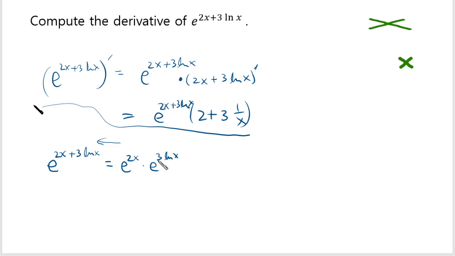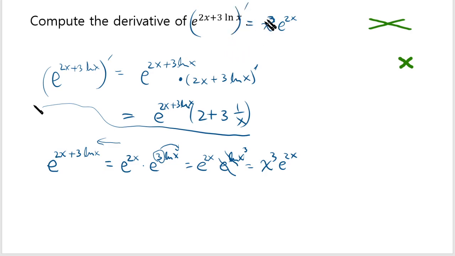And then we can further simplify this by moving this up here. You can make 3 hop over the log, and then that's e to the 2x times e to the ln of x cubed. And once you do that, you remember that e and ln cancel, right? So you end up with this formula, x cubed e to the 2x. So this really is the same thing as x cubed e to the 2x, believe it or not, okay?